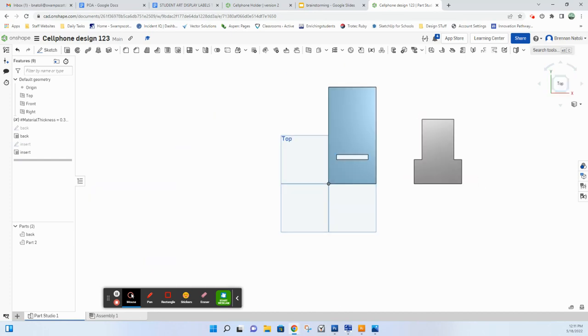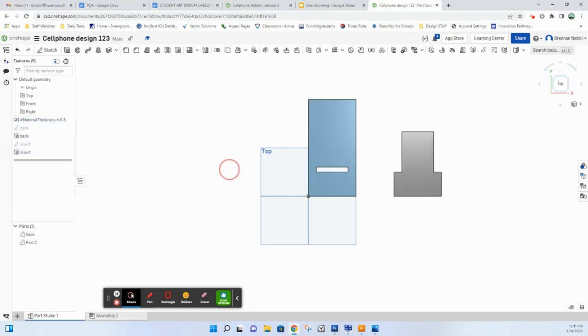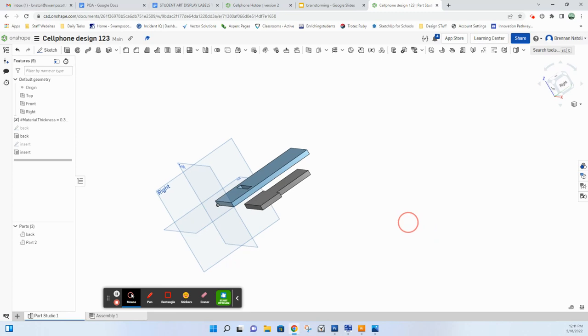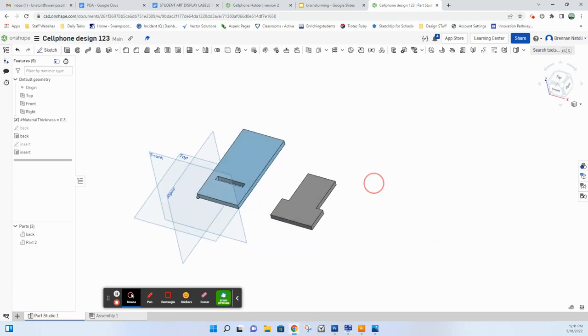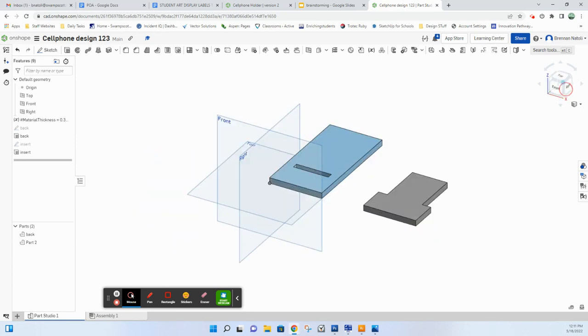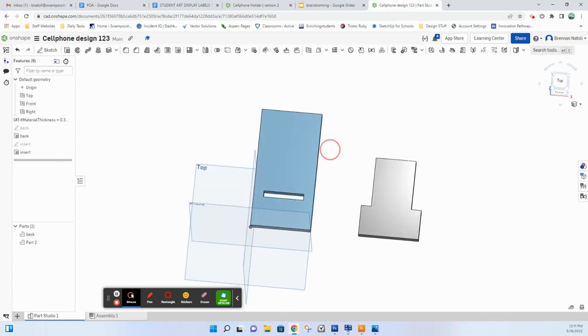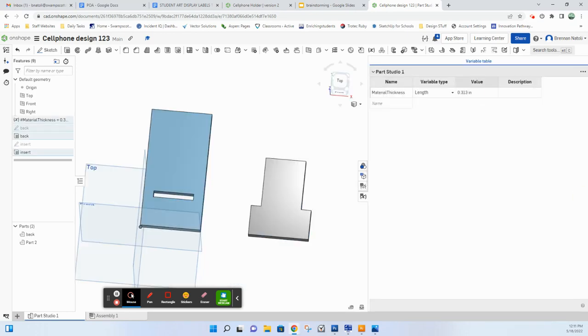So if you look at my feature tree over here, I have my back sketch, my back extrusion, my insert sketch, my insert extrusion, right? Pretty straightforward. And they're all the thickness of 5/16. Now, where the variable table comes into play and why it's important is if I'm cutting this on the laser and I'm like, oh, I only have a 1/4 inch thick material, I can go to my variable table and change the value.